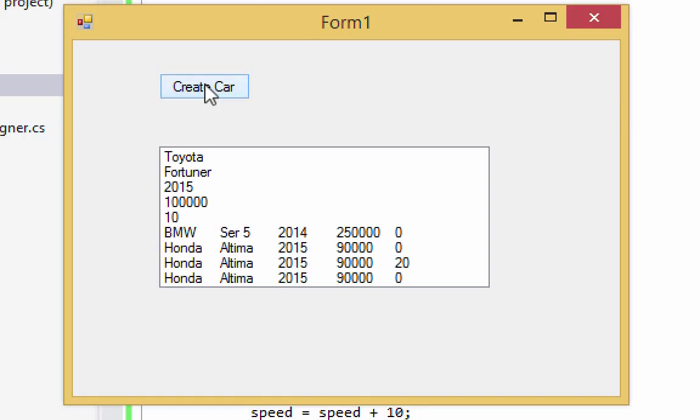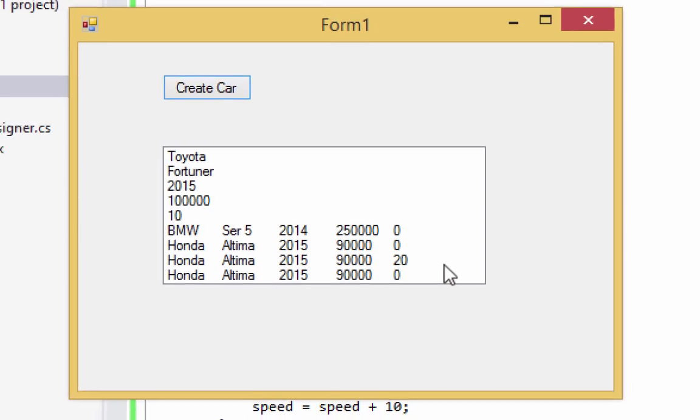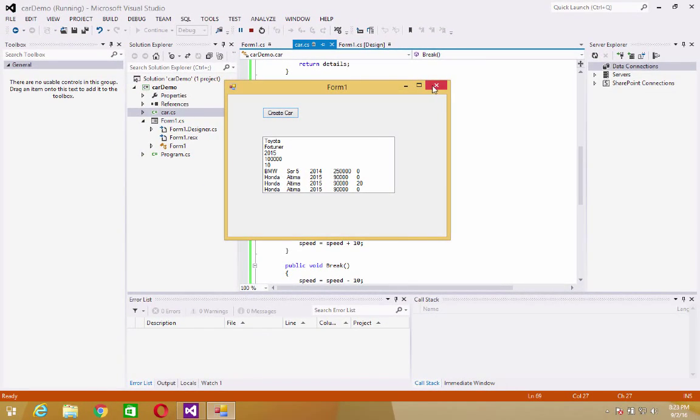You can see the first time the speed was 0. When I apply the accelerator 2 times, it becomes 20. When I apply the brake 3 times, it is not -10 like last time. Now it's 0. So anything which is less than 0 will be set back to 0.